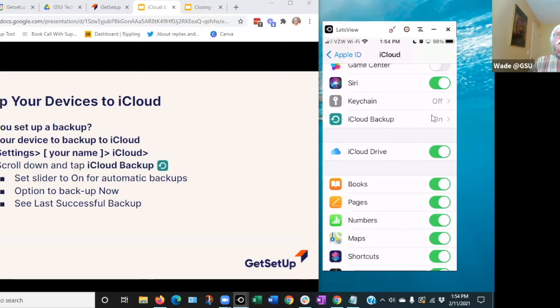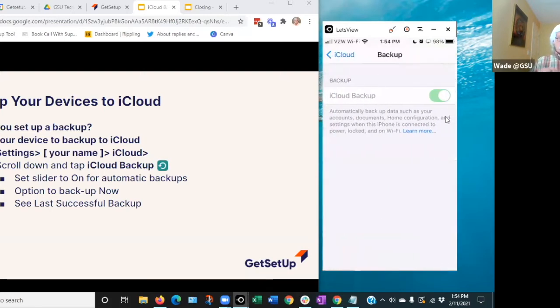It'll tell you here if it's on or off, but you have to go in one level. Anytime you see the little arrow, that means there's more over there and you need to touch to go over there. So I'm going to touch iCloud backup. And this is where you turn it on and off. If yours is green, that means you're currently backing up your phone to iCloud. If it's gray, that means you're not currently backing it up. You definitely need to be backing up somewhere. iCloud is a good place to back up. It's not the only place, but if you're not backing up somewhere, turn this on so you are getting a backup. It also has a backup now option here.